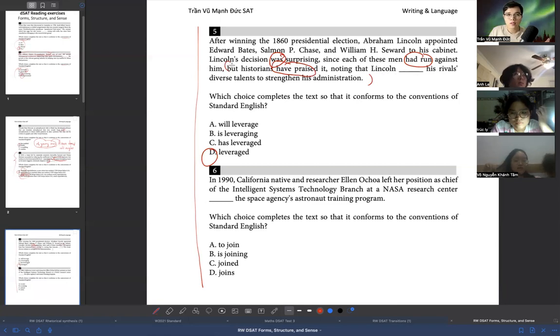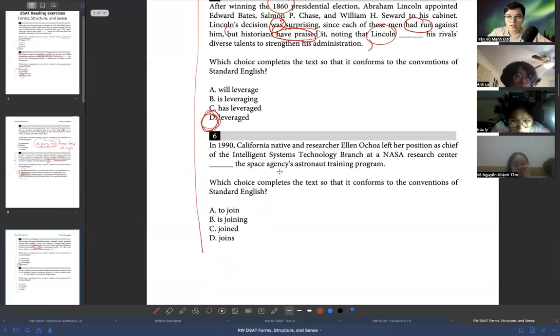So what does it mean? This is a different time frame, but we're talking about Lincoln. Lincoln lived. He is not living anymore. He had lived and had died long before, in 1860, in the past era. So this will be D, right? So if you're too mechanical, too systematic, you're going to get this wrong. But if you just open your mind a little and be a bit more observant to the surrounding context, you'll be able to circle the D. All right, very good. 6, how about 6?